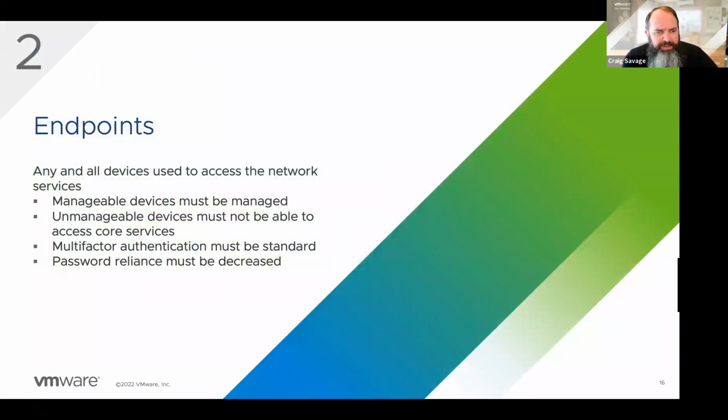So let's talk about this managed devices thing. So we already had multi-factor authentication as mandatory for all things. And what we discovered is, because we can then control the certificate-based authentication on there, we can even further reduce our password reliance. And this is a big driver for us, because passwords really are the bane of modern security. So that's where we started to mandate this managed device methodology within VMware.